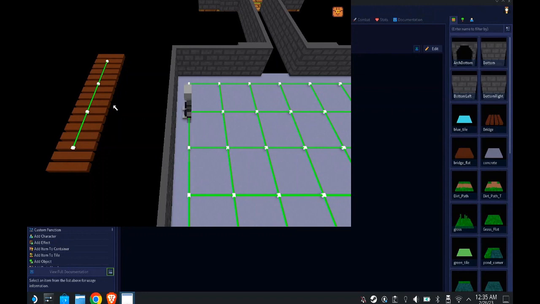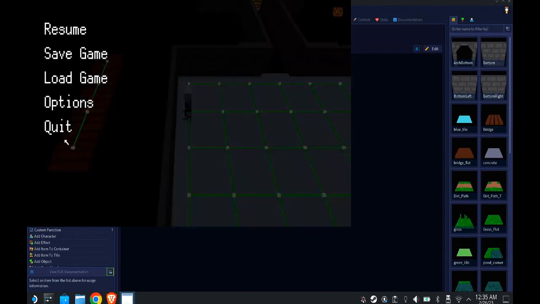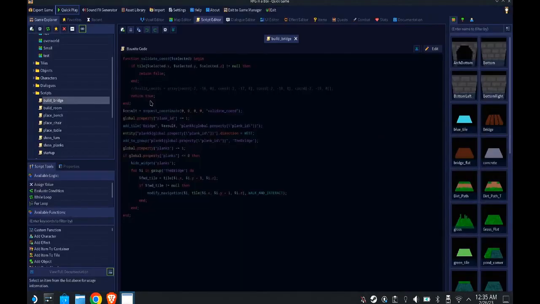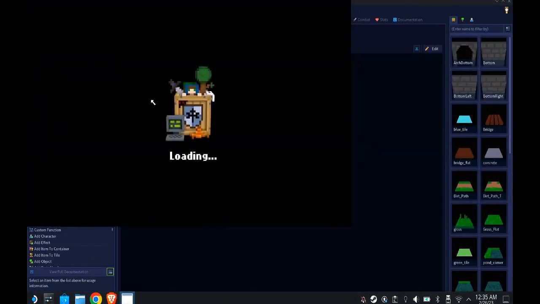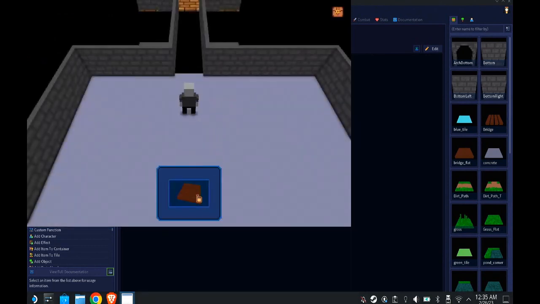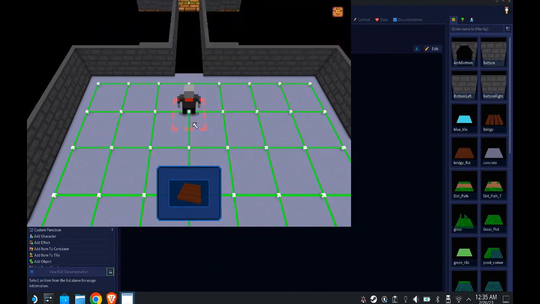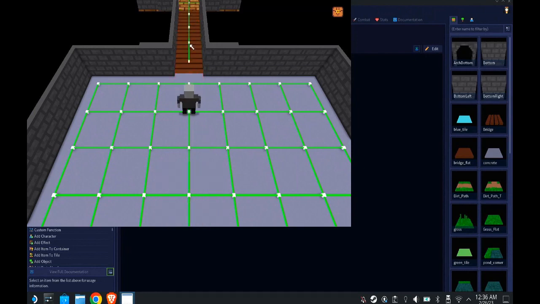The point is we've now made it so that we can build this bridge anywhere we want, and it's not going to error once we've done that, and it is still going to link the path up. Okay? And obviously this would work if we were to place this in the correct place as well. So let's just go back to doing that quickly. So if we were to actually build the bridge where it's supposed to be built, then because there is tiles in front and behind, it should still link them all up when it's done.